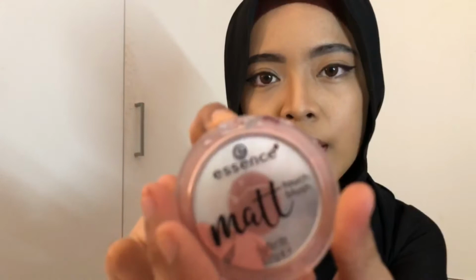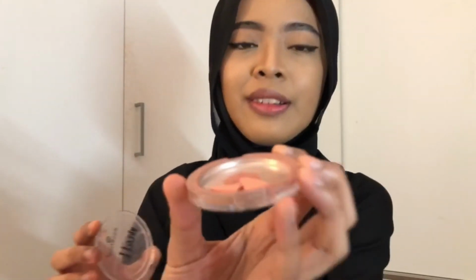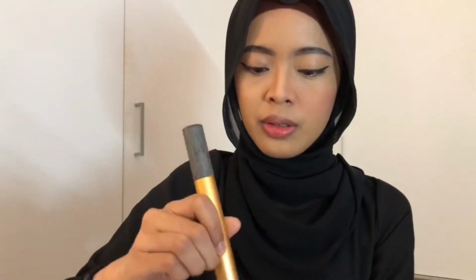Moving on, I will be applying my blush, which is this one. You guys can find this in Watsons or Guardian, but it's hard because it's always out of stock. Unfortunately, my cat did something to my blush and it's like this now. Before this step, you can actually do your contour for your face or your nose, but I don't like contour, so I'm not going to do it. Just dab. This is how I apply my blush, just like straight here. Okay, I think I'm done.